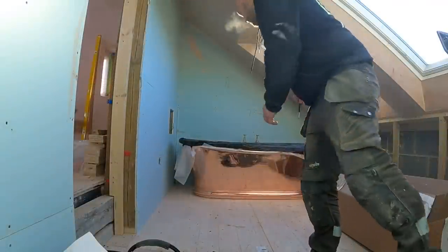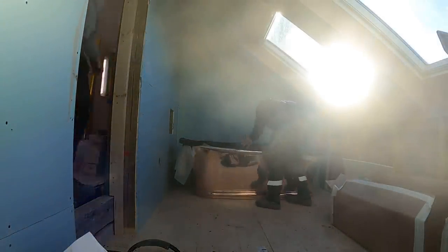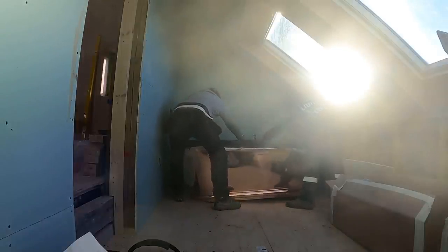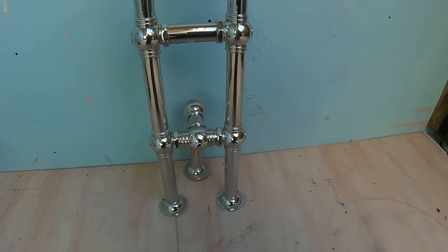And lift this out of this way. Yeah. Oh, that's a trap. Lift it over that way. Right, so that's the bath out of the way now.